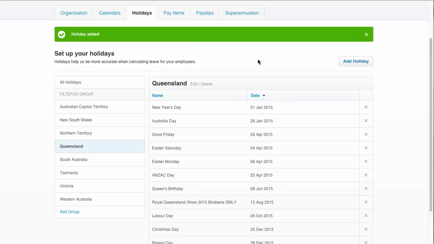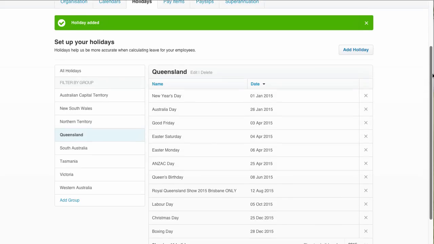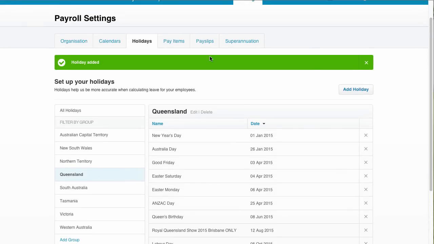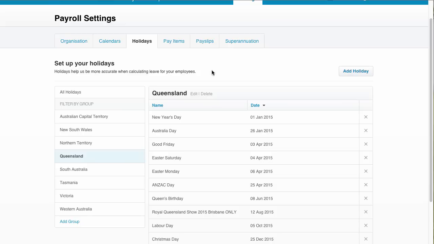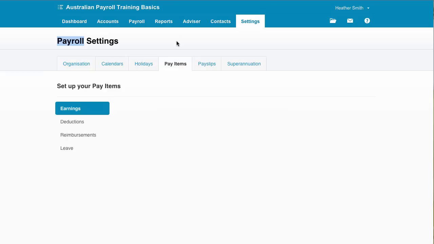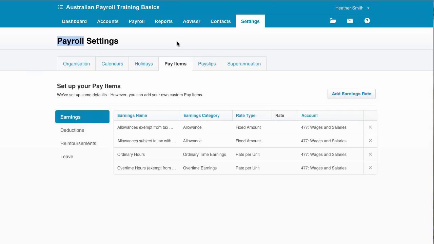And we are Queensland. Fantastic. Now I'm going to go to the next tab along, the fourth tab along, pay items. And you can see here under the pay items, on the left-hand side, I have earnings, deductions, reimbursement, and leave.